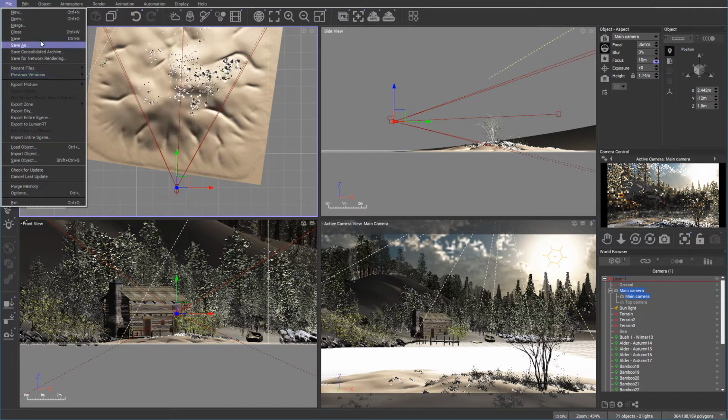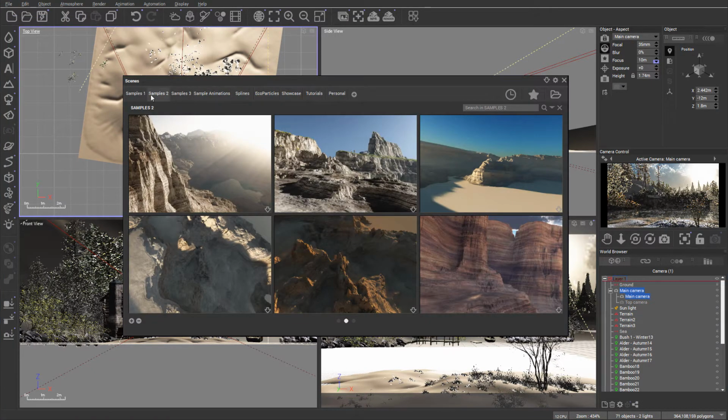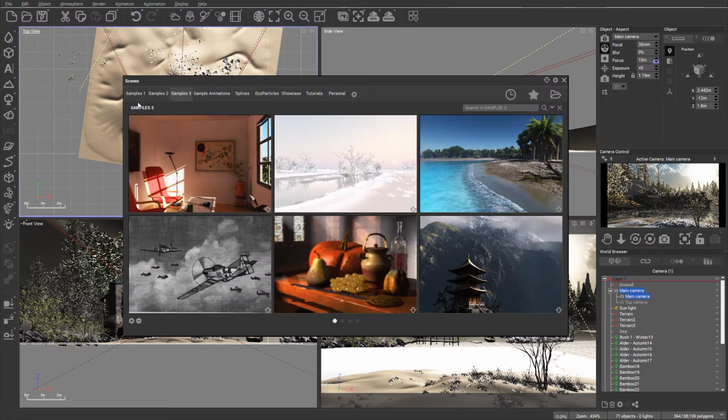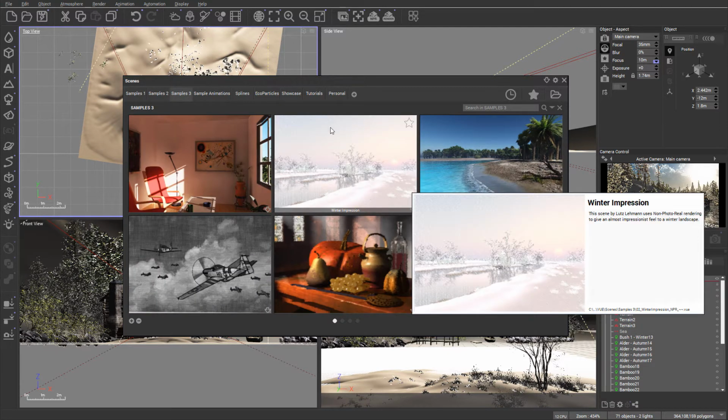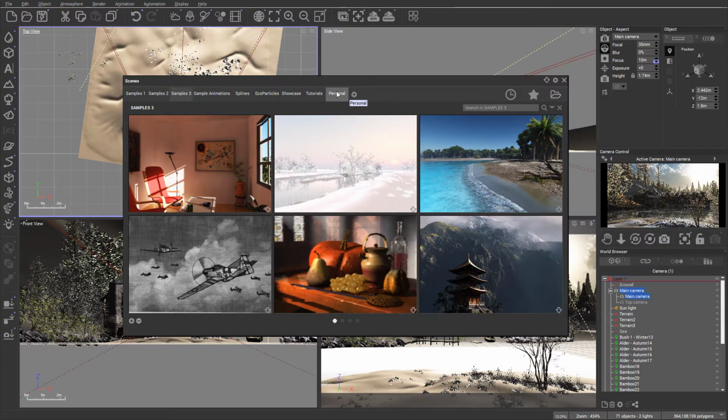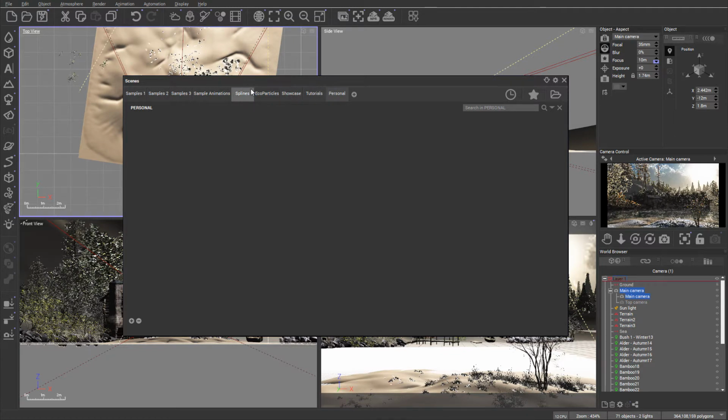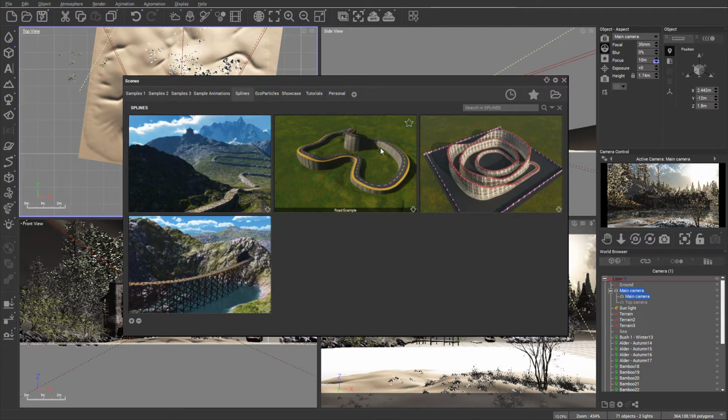Okay. Also, we can go inside open, and from open file, I can select all these different files from the samples or from my personal ones or other areas. I can preload these files as well. I can manually browse through the whole history of my files, my work folders, and load the scenery from there.